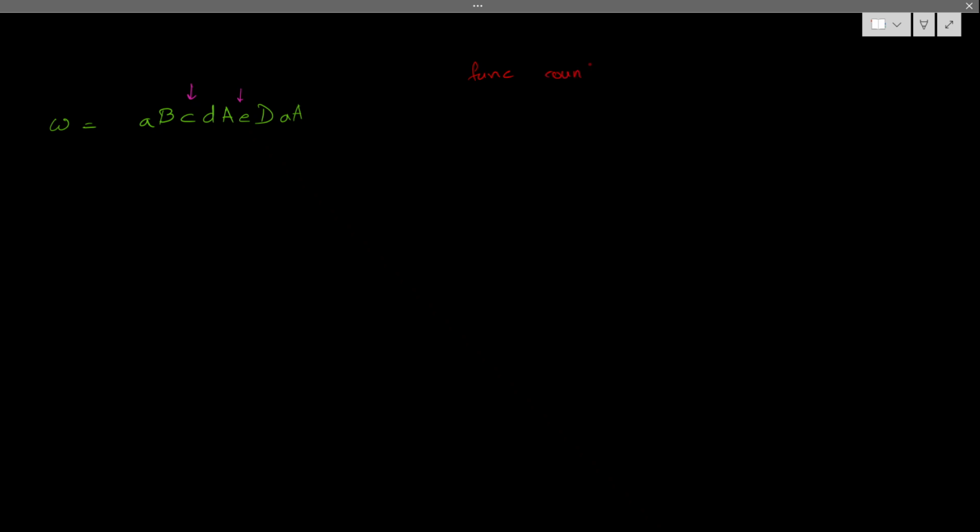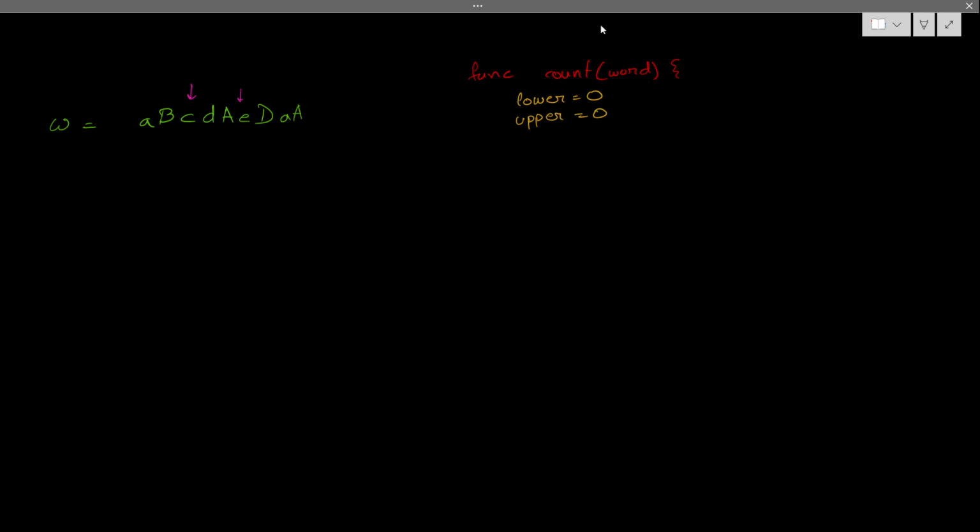A word is given, correct? A word is given. So what do I need? I need two variables right now, lower equals 0 and upper equals 0.